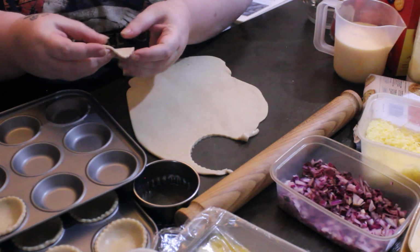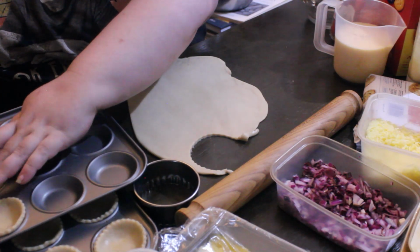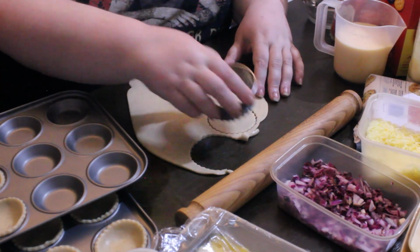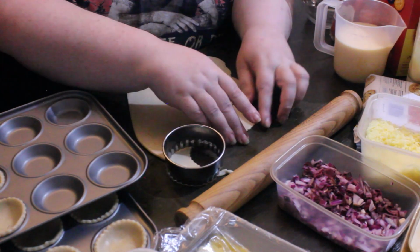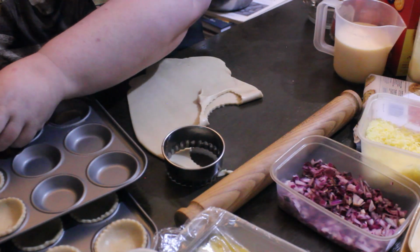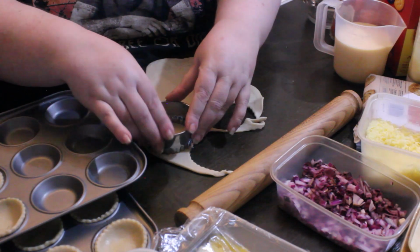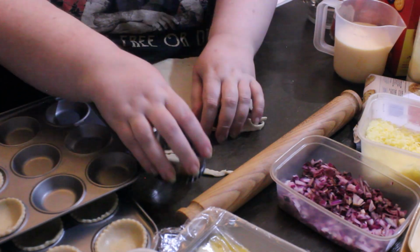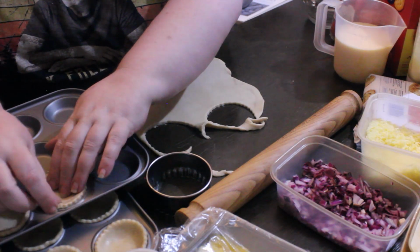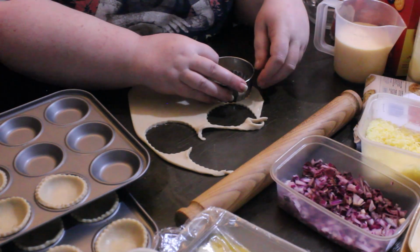And if you're going to turn around to me and say, but the cost of the gas and all of that kind of stuff, do you know what? It cost me 9p an hour. We had the oven on from 1 o'clock in the afternoon to 5 o'clock in the evening. So that's 4 hours. That cost me, no, 36p's worth of gas to get these done, on top of the cost of ingredients.